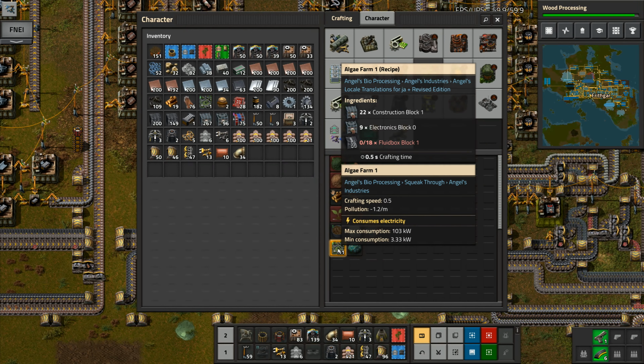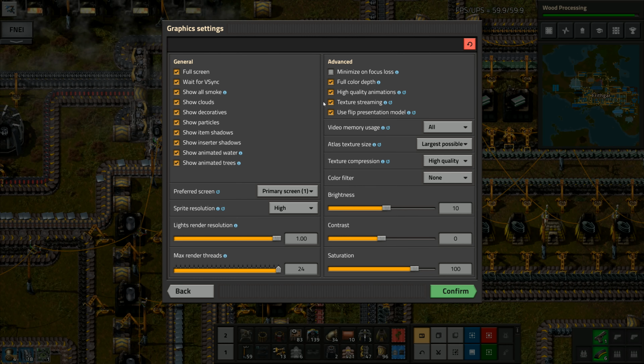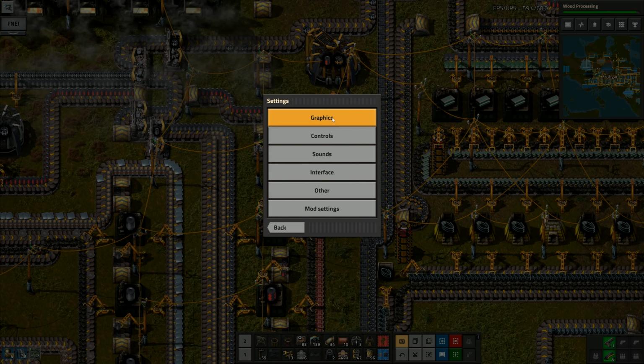Now, I did increase the size of the UI on here, and some people said that actually the UI was already okay, that I didn't need to worry about upgrading it any further. So I'm going to go back to settings, graphics in here, and yeah, lights render, max render, saturation, brightness. You said the light was looking pretty good now. Interface, that's the one I'm looking for. UI scale here, automatic, confirm, back, and resume. So I've gone back to what it was with the UI scale.